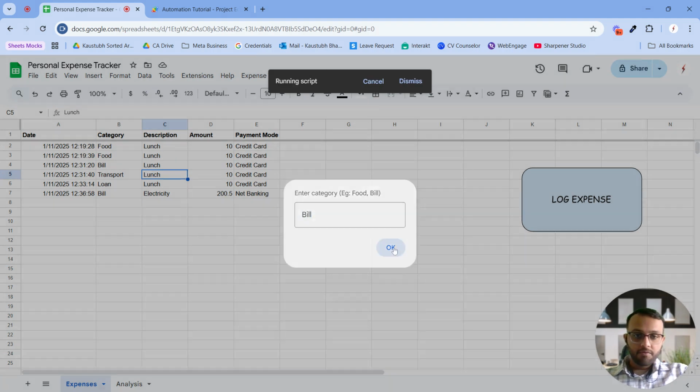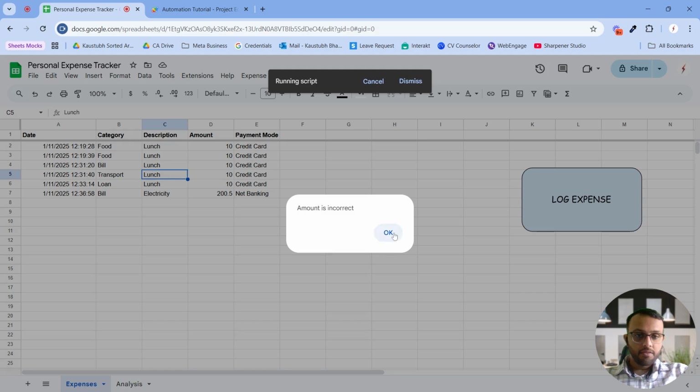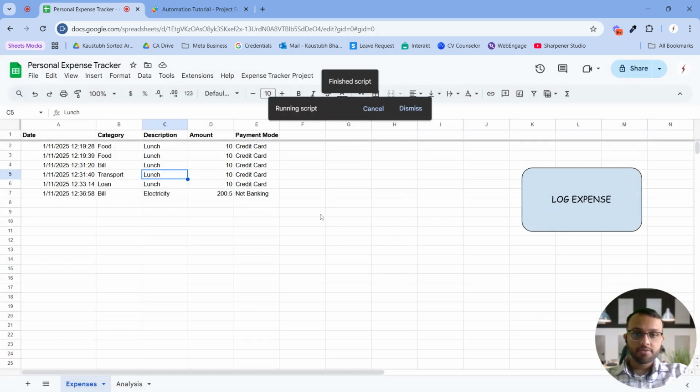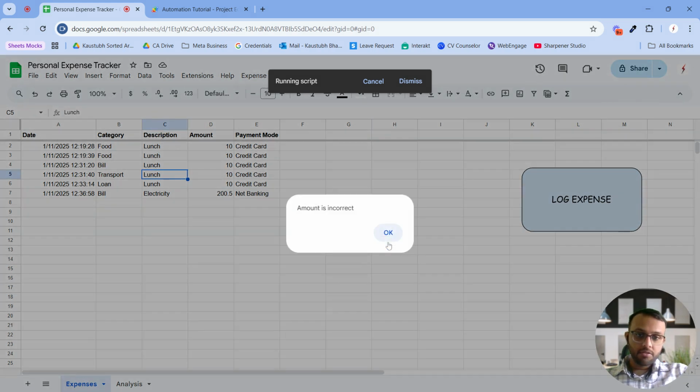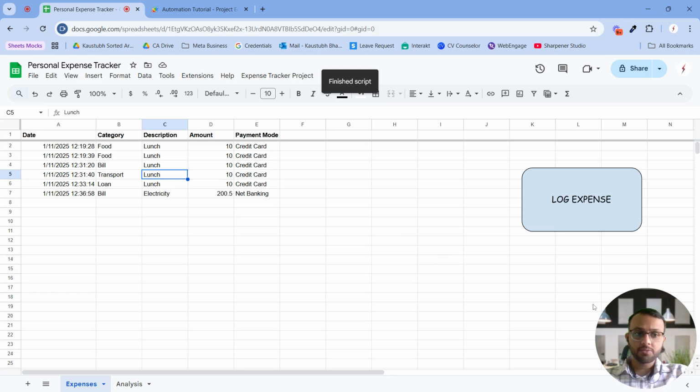I type bill, after that I type phone, then I typed minus 50 value. Amount is incorrect. I did get an error. Let's try again. Bill, phone. Now let me try typing a text. Again, amount is incorrect. All right, so this looks like it's working perfectly, exactly what we wanted to do.